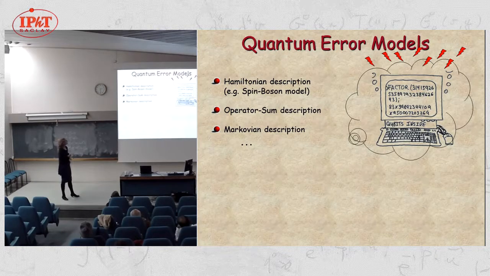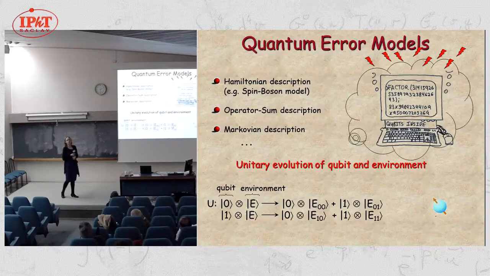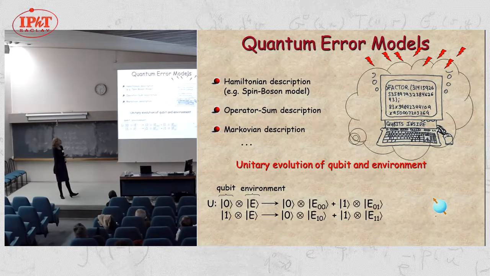There are many ways to describe them. You can describe them with Hamiltonian operators and Markovian models. It doesn't really matter. The model I'll use, which is equivalent to all the others in the end, is to look at it as a unitary evolution of a qubit in some environment. So the error in general is just some big unitary that happens to your qubit and to some state of the environment. The assumption always is that we start out with a clean qubit that's isolated from the environment. One can argue what happens if it doesn't. It's not the case, but generally let's assume that. Then in the most general case, we'll have some unitary evolution that will affect both the environment and the qubit.